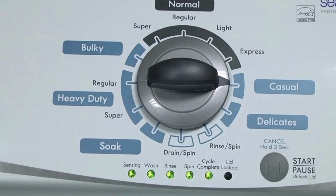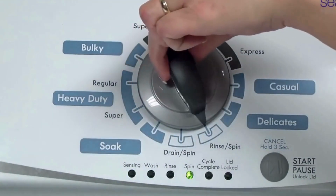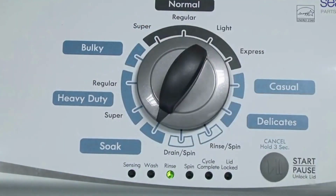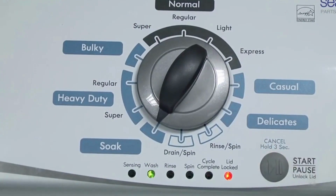All the green status lights blink when you successfully activate the diagnostic mode. If the status lights don't blink, try again and maybe try turning the knob a little faster or slower. Congratulations — now your washer is in diagnostic mode. Now we need to turn the dial two more times to the right, or clockwise, then press Start and you're done.